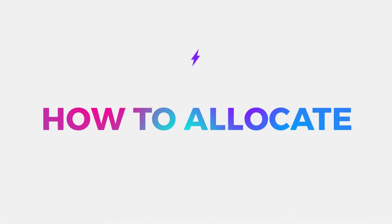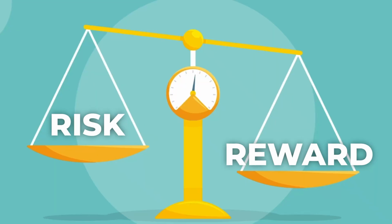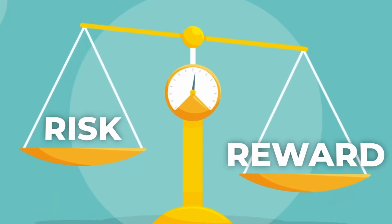With that being said, I'm going to show you a real example of me doing this myself after I explain how to allocate the investments. First off, there are many ways that you could go about allocating your own portfolio, but the truth is, there's not one single best way to do it. It changes for everybody based on factors like your current position, how much risk you are willing to take, and how long of a time you have before you are thinking to retire. So with that said, I'm going to cover 3 general approaches that you could take and even alter from.